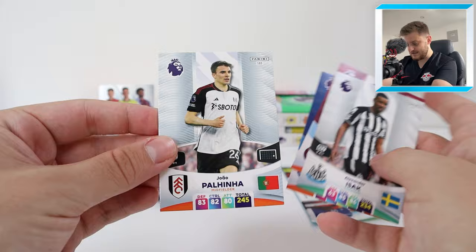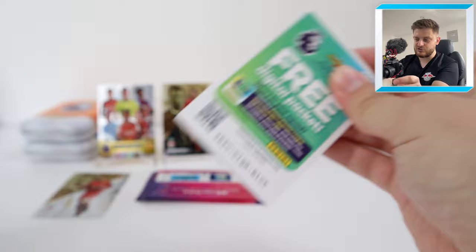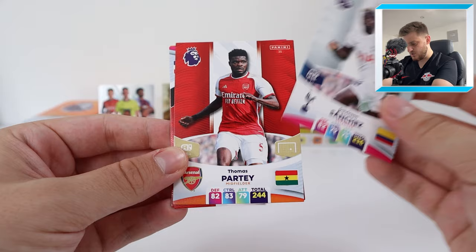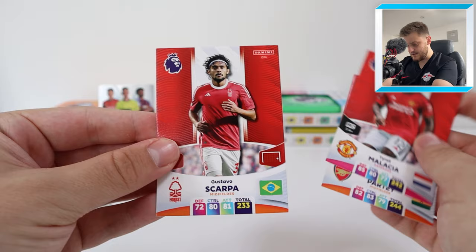And then the next pack, final pack for tin number 2. And we're going to be getting a Brighton forward, which is hotshot Evan Ferguson. And a future star, Rico Lewis. Very nice. Davinson Sanchez for Spurs. I think we might already have that, but I'm going to put that in the needs anyway. Thomas Partey, Malacia, and Scarpa.